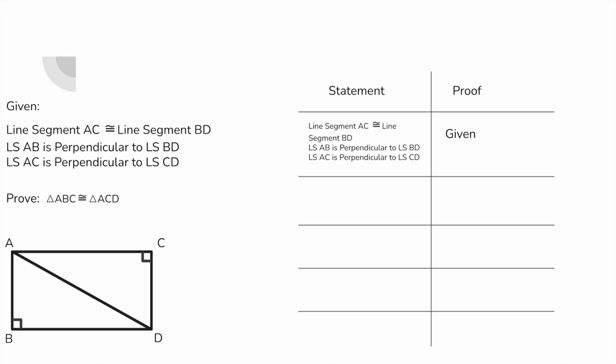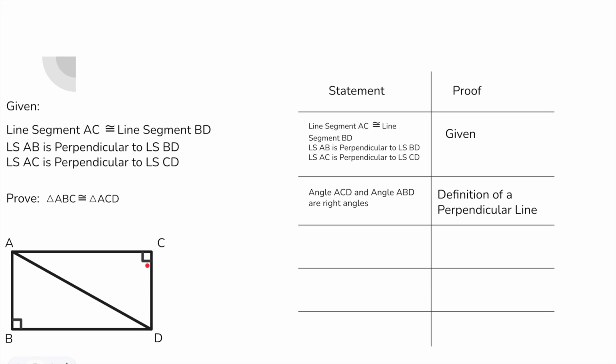Well, our first course of action would obviously be to write the given. But then as always, let's analyze the given. It says here that these lines are perpendicular, AC and CD, and AB and BD. And now, what do perpendicular lines form? That's right, they form right angles. So angle ACD and angle ABD are right angles, with the reason being definition of a perpendicular line.